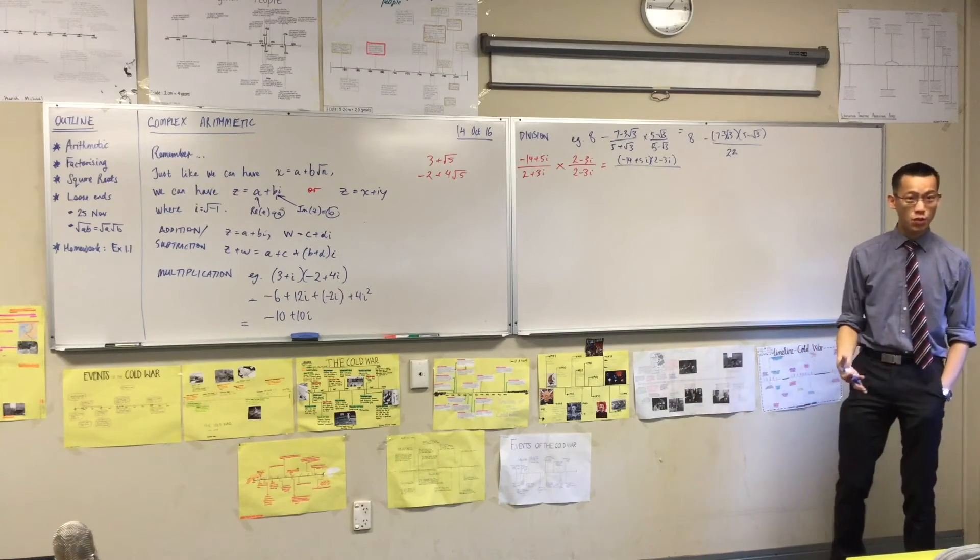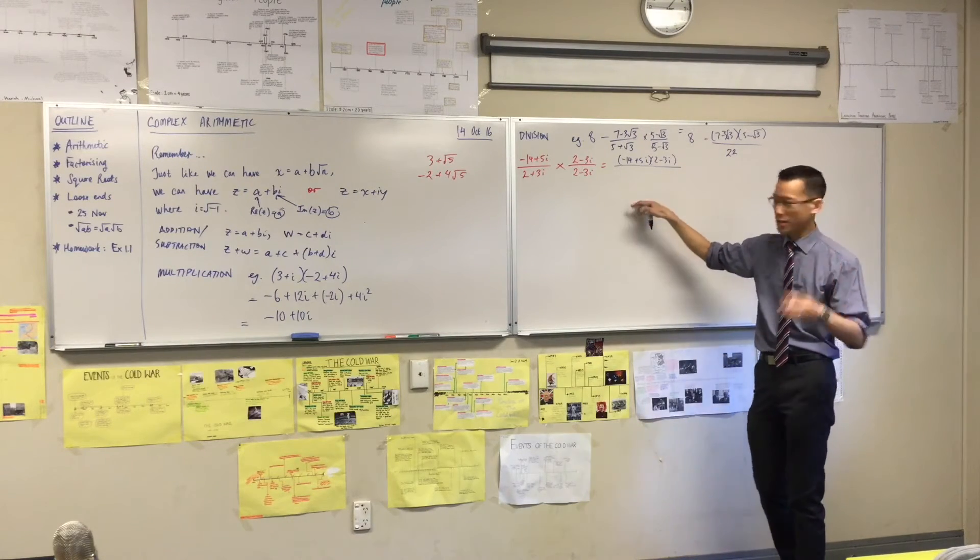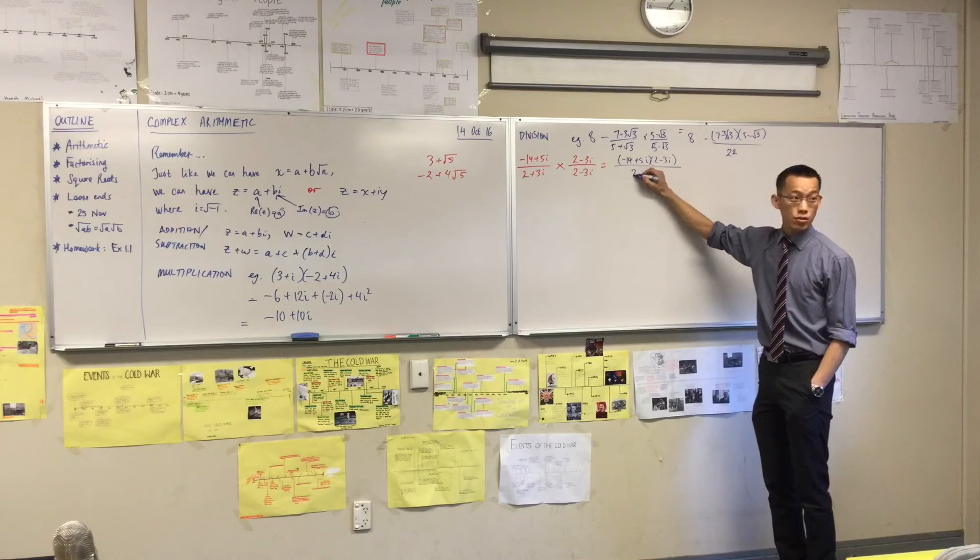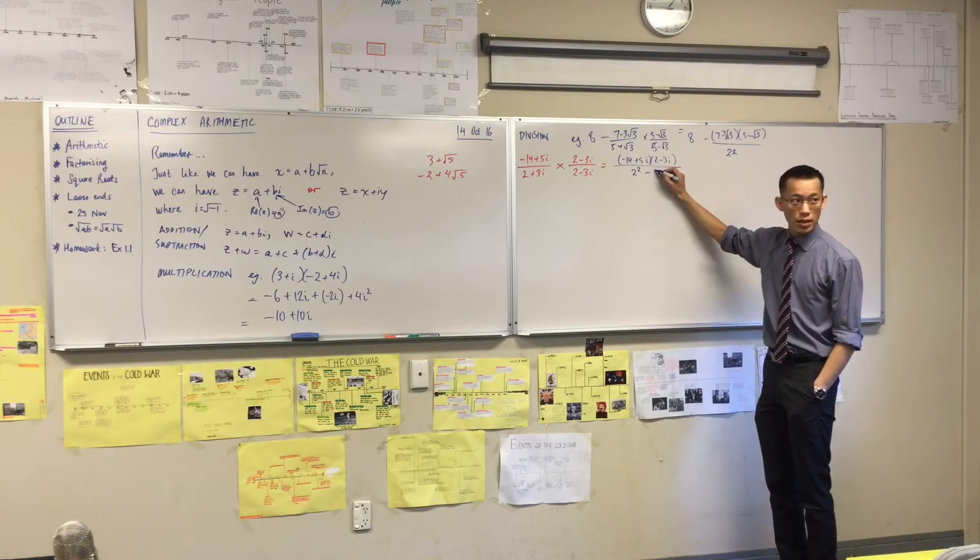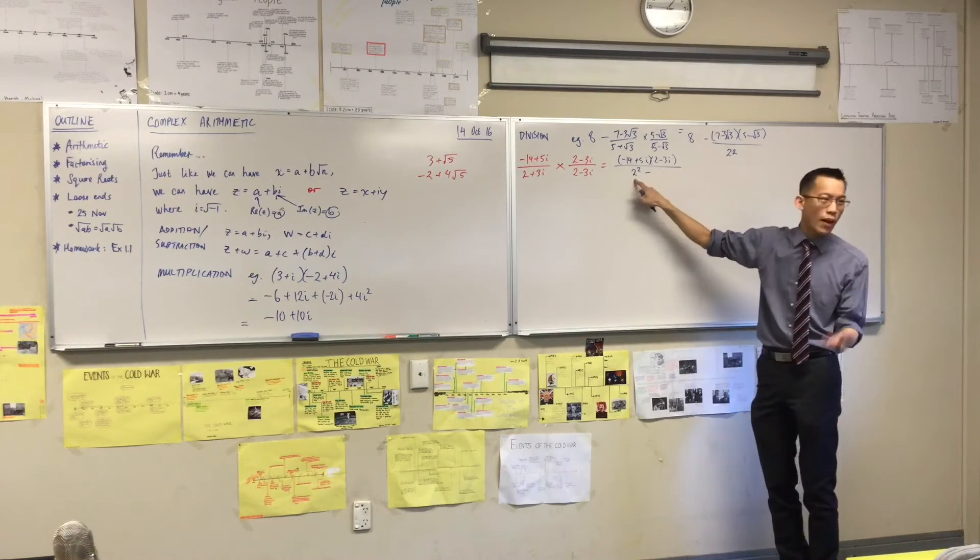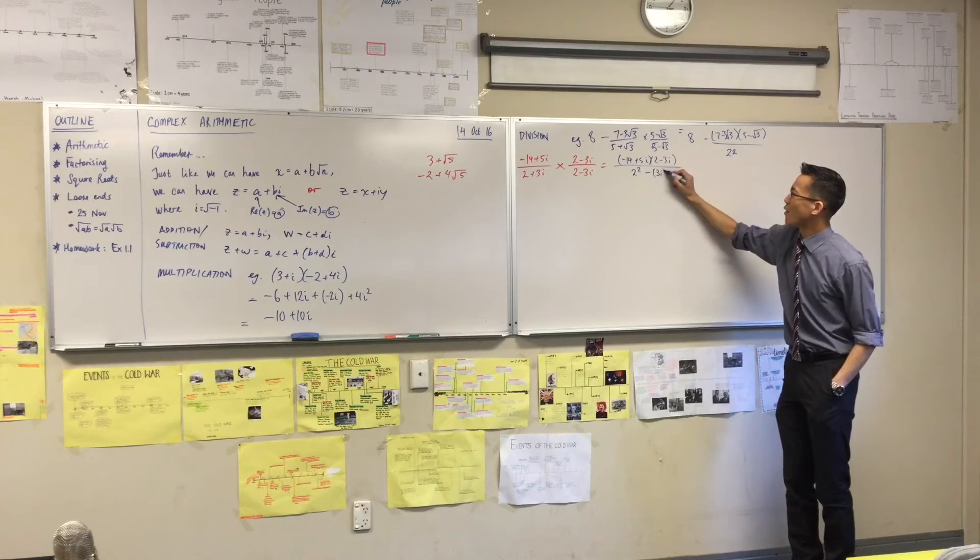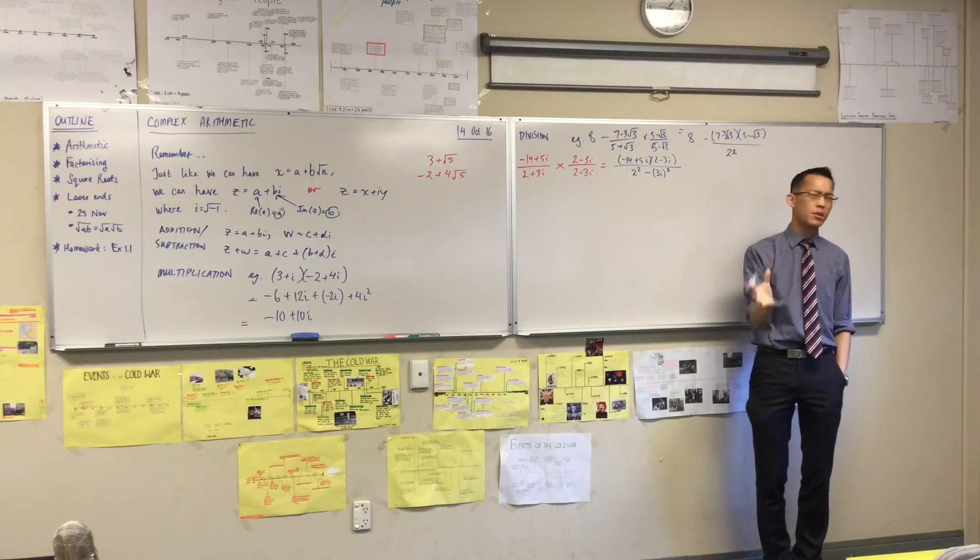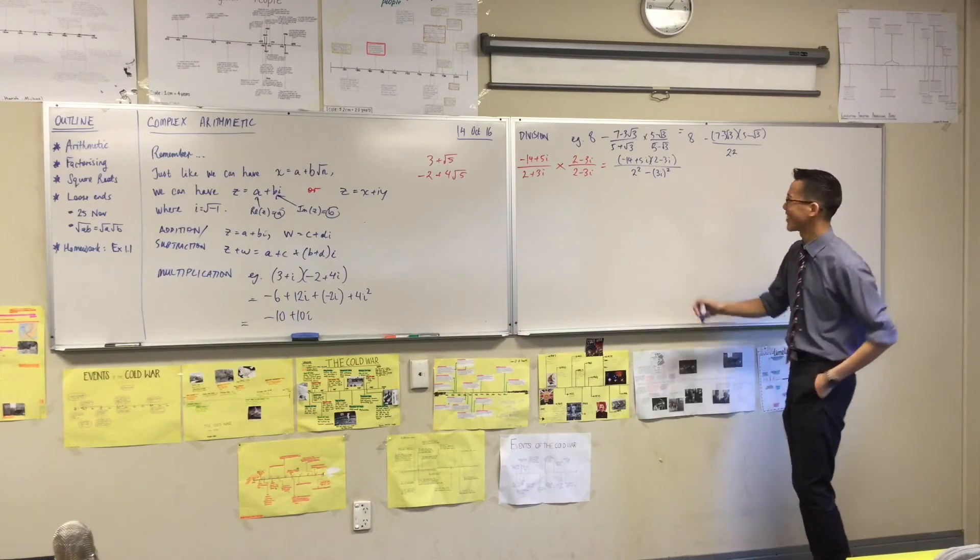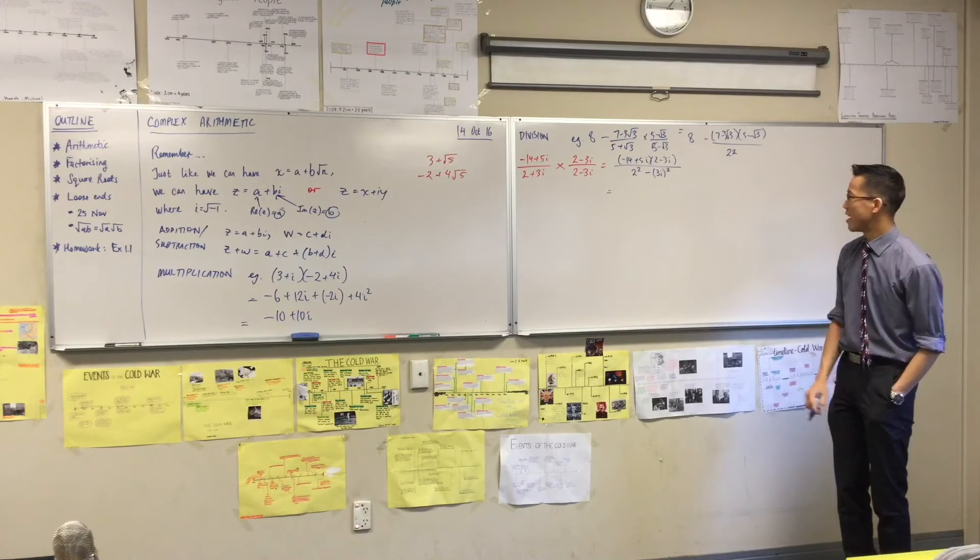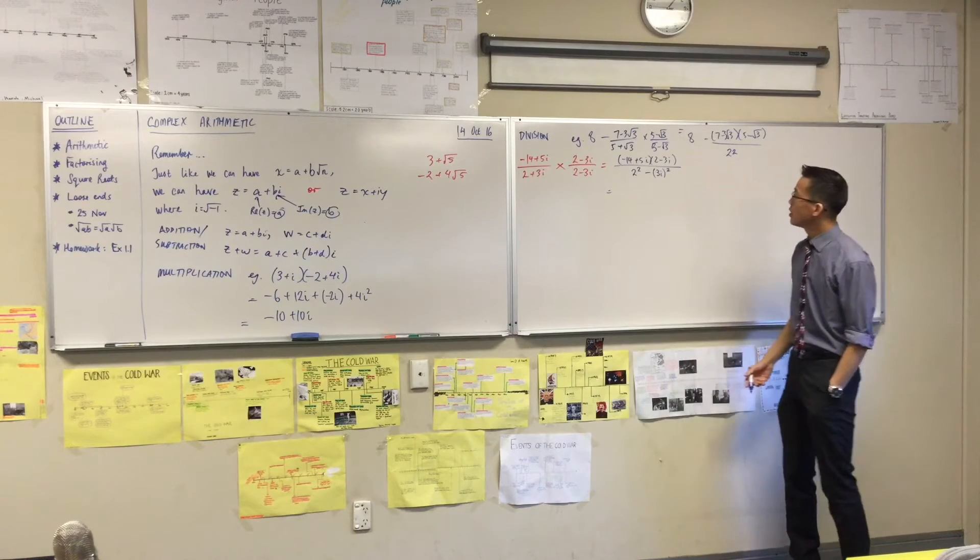Think with me. Do the difference of squares down here. Unlike here, I'm super comfortable with working with real numbers, but here, I don't want to muck this up. So down here, I'm going to have 2² take away 3i². I'm going to write the square just like I've written. I know I could have written that as 4, but I've written it as 2² so I didn't screw it up. Here, I'm going to write the 3i². Are you comfortable with that? There are so many negative signs here, you're sort of asking for it if you're trying to do that all in your head at the same time. You'll get there eventually, just not yet. We can start to unravel this now. This top here is the question we did before. I mean, it's not exactly, but you get the idea. So, tell me what to write.